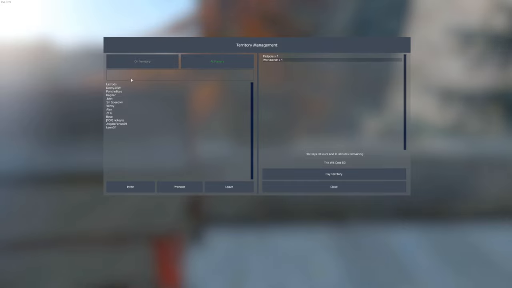Also, you can add friends via this list, which enables them to build inside your radius also. So you can click a friend, click invite, they'll get an invite pop up, they press J, accept the invite, and then they'll be on your territory.